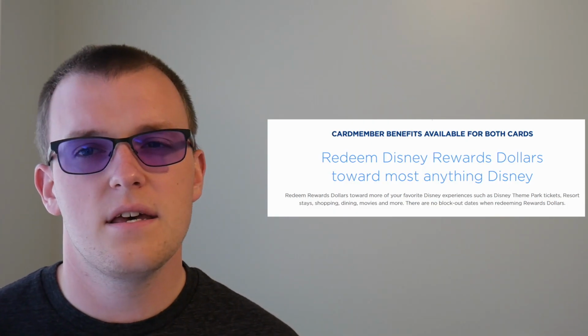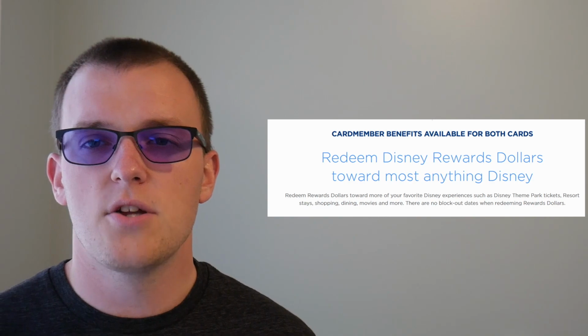So perhaps if budgeting's not your strong suit and you just want to get a card that you say, hey, look, I can only use this at Disney. I can't use it on something else. I can't use it on something frivolous. I almost want to use this as my Disney fund, Disney bank of sorts. I can see maybe why you would want to open the Disney Visa card, but if you're able to budget, if you're able to keep that stuff more strict and in line, I can't think of much of a reason to get the Disney Visa card based on the rewards earnings alone.